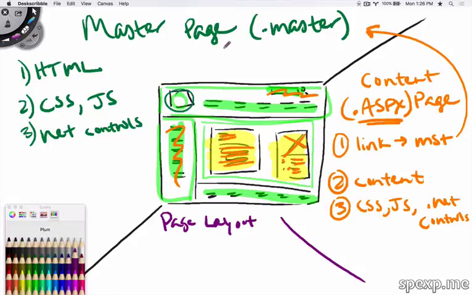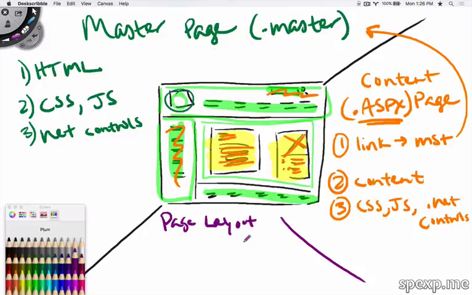Now, real quick, the master page is going to be stored in the master page gallery in your SharePoint site. The page layout is also going to be stored in that same master page gallery. Your content pages, on the other hand, are pretty much everywhere. You've got a whole mess of them that are installed with SharePoint itself. You've got a bunch of them inside your content database. You have them in various places if you're working with lists and libraries and things like that. They're just everywhere.